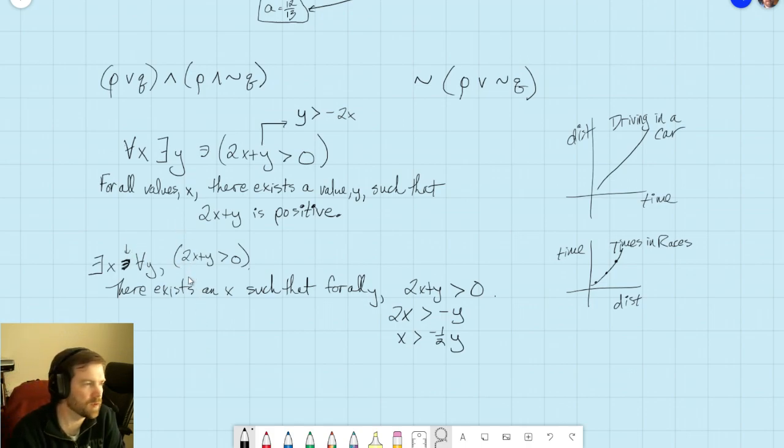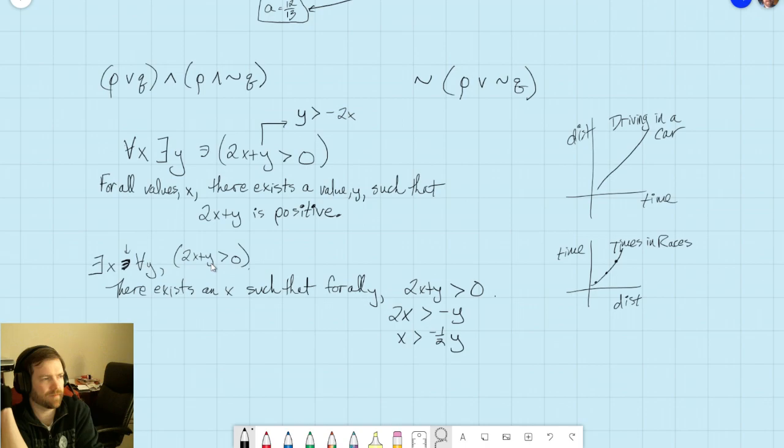This is a symbol that it looks like you all aren't using, but we use it almost all the time at math proof level. It means such that. It really breaks up this argument into easier parts. So there is going to be some x for which all y's will satisfy this equation. So that's going to fail.